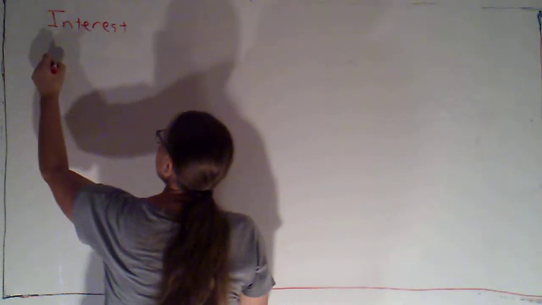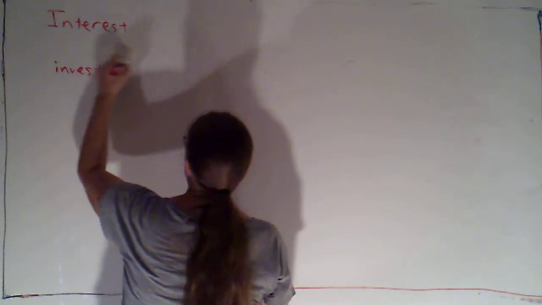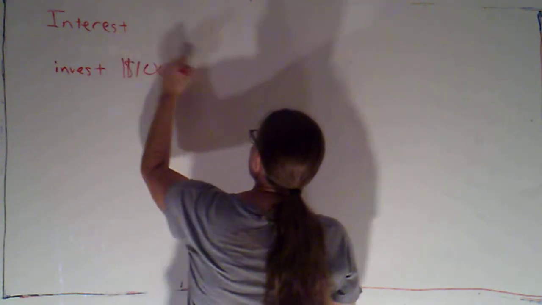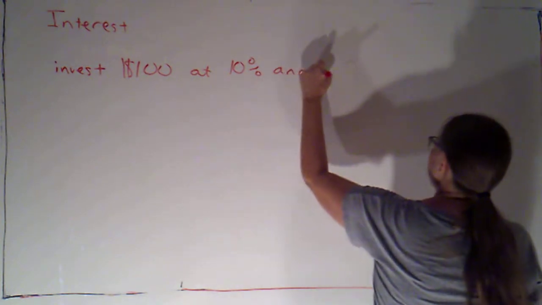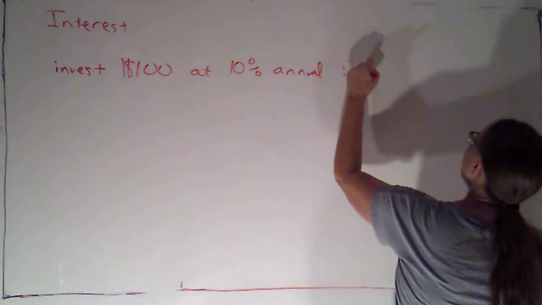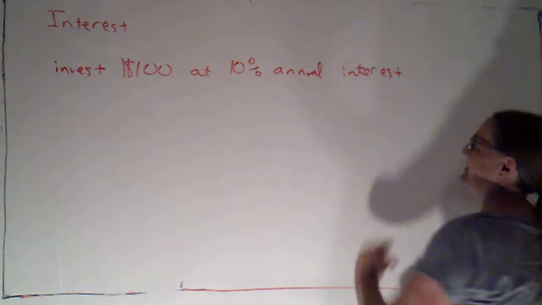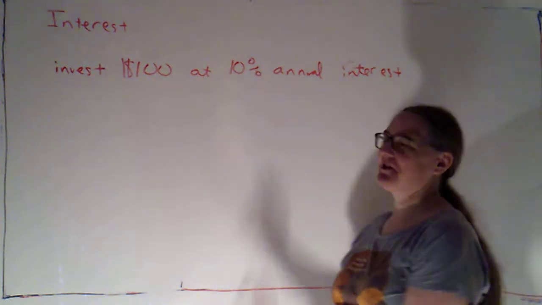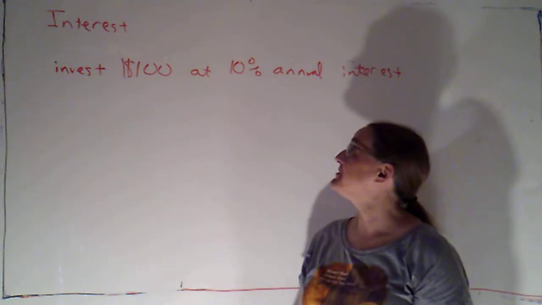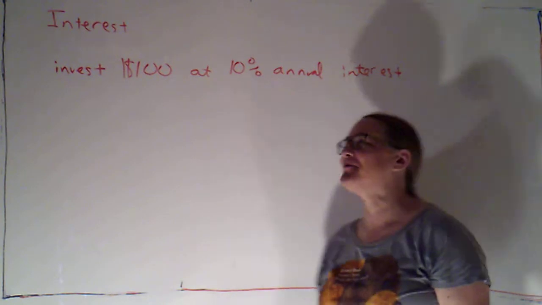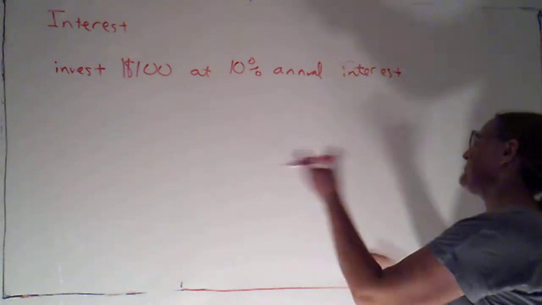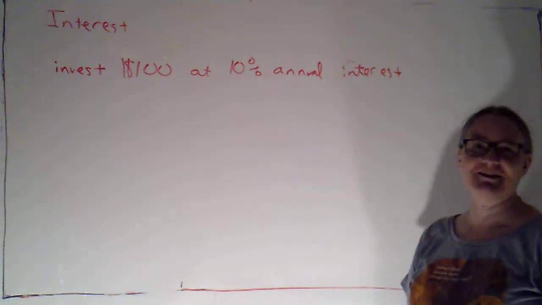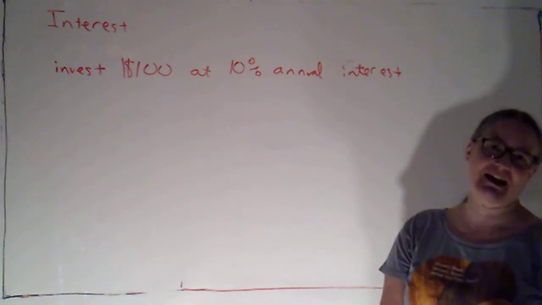And what I want to do is just take a scenario. Let's say we invest $100 at 10% annual interest. I'm laughing here because that is not a realistic scenario. Okay, interest rates are going to be a lot lower. If you can find a bank that's going to give you 10% interest, tell me where. Okay, I'm choosing that just because I want to focus on the concepts. I don't want to get bogged down in tedious calculations. This is going to be easy to calculate.